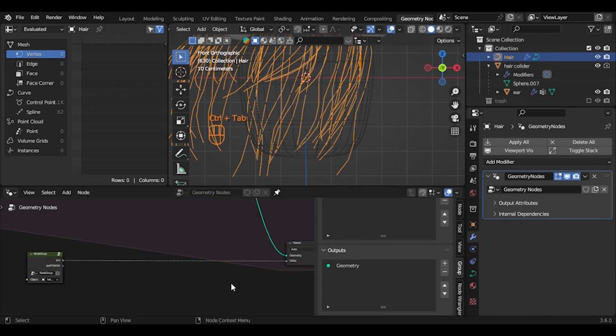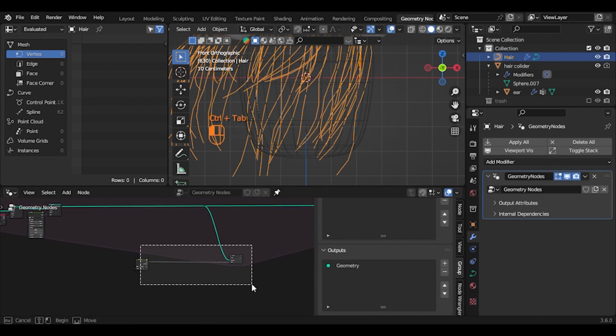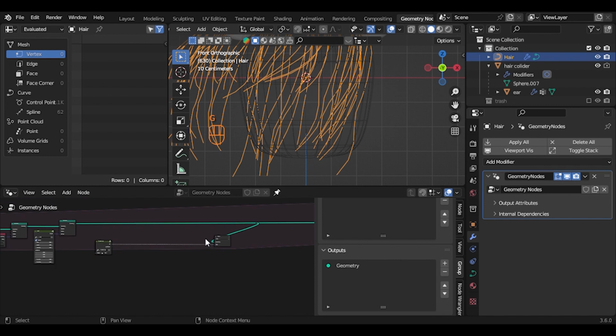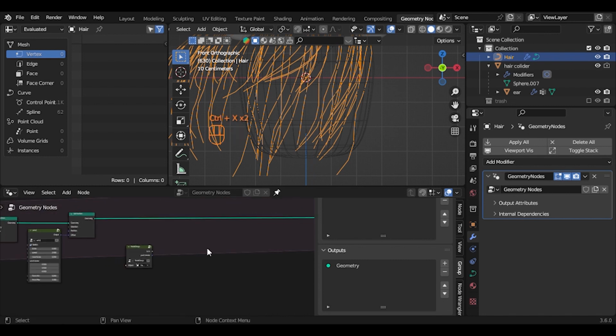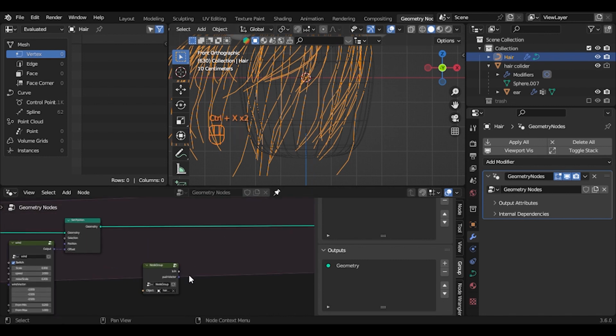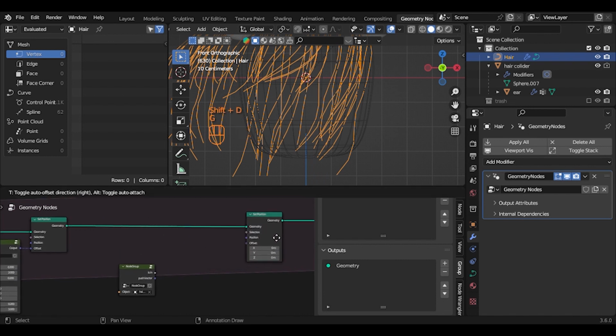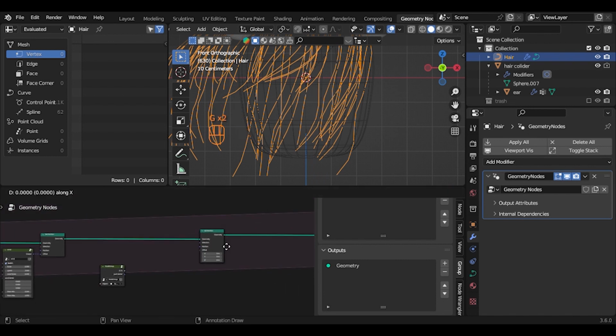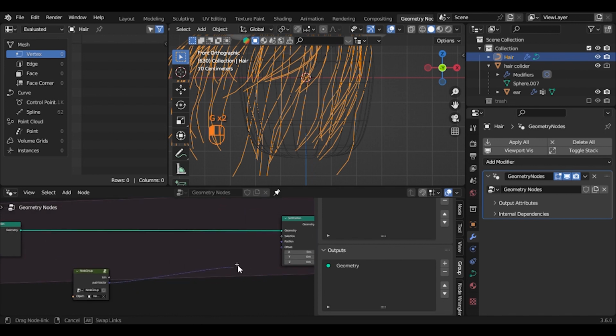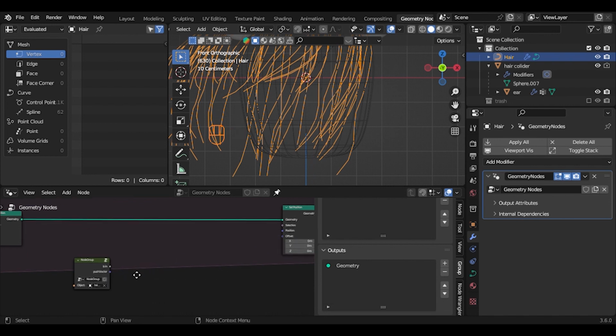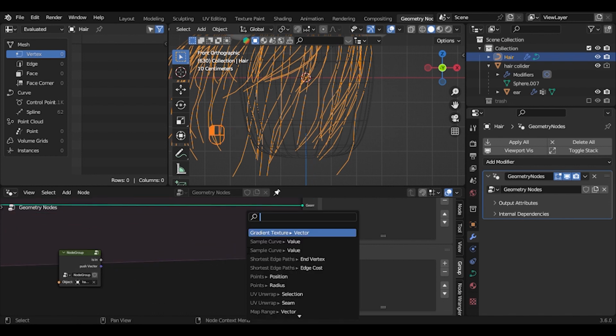And now Ctrl Tab to go outside. Let's get this over here, and let's see if it works. So add another set position. Let's connect this to the offset, and let's add a mix node.